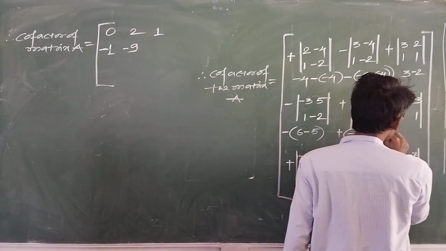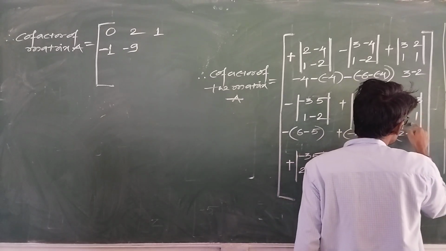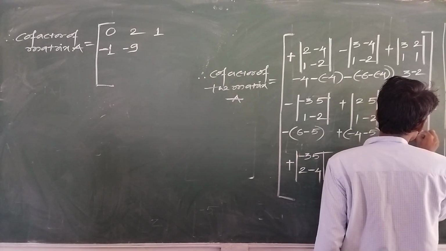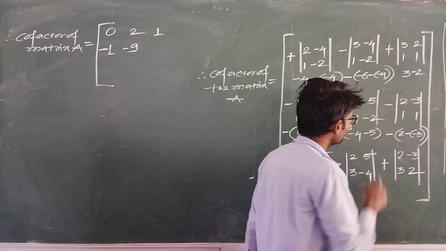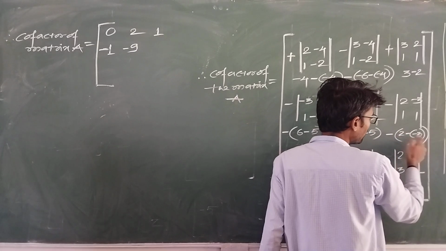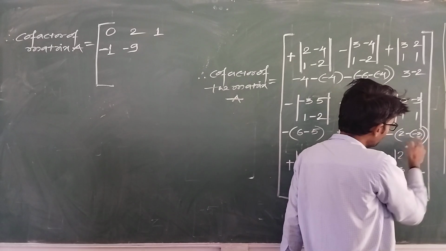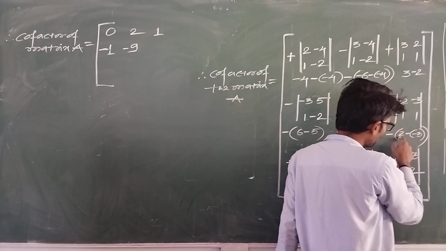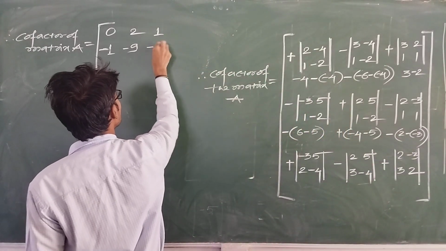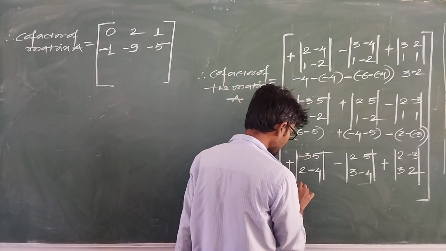Next, minus you write. 2 1s are 2, you write. Next one, 1 into minus 3 is minus 3. Clear? See, minus symbol you write as it is, 2 1s are 2. 1 into minus 3, minus 3. And in between these two numbers minus will come. So now we are having minus into minus, plus. Minus into minus is plus, plus 3, plus 2 is 5, and the symbol minus. So minus plus is minus, and here you write minus 5.